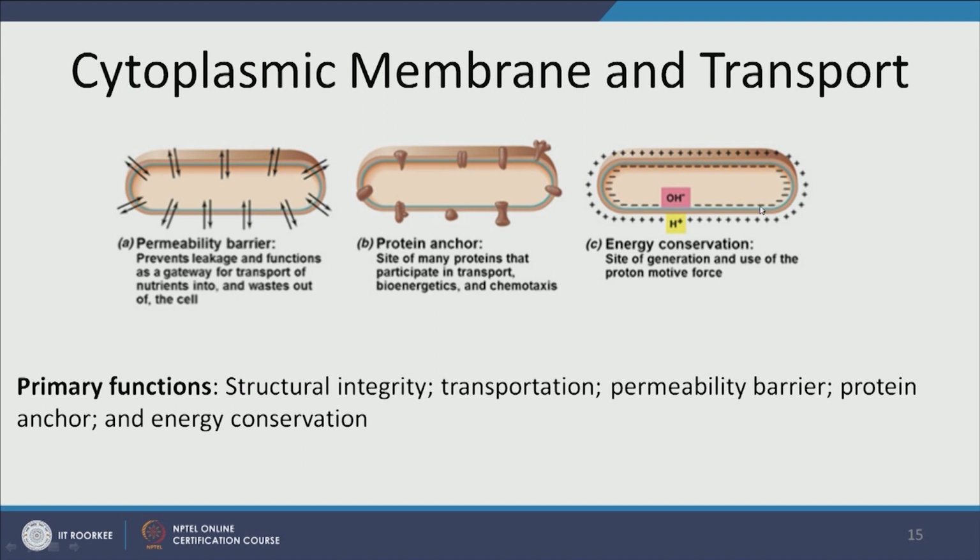The third important function of the cytoplasmic membrane or cellular membrane is conservation of energy. The outer layer of the cell membrane is positively charged, that is protons, and the inner layer is OH minus. And this is a very innate quality of a cellular membrane, and we will talk about briefly how. What this gives it is a proton motive force, a PMF. Now this acts like a battery for the cell. Whenever the cell needs energy to convert ADP into ATP or to send something out or bring something in, it can utilize this battery, this charge.